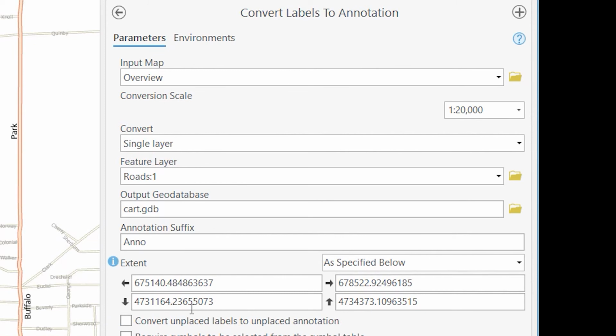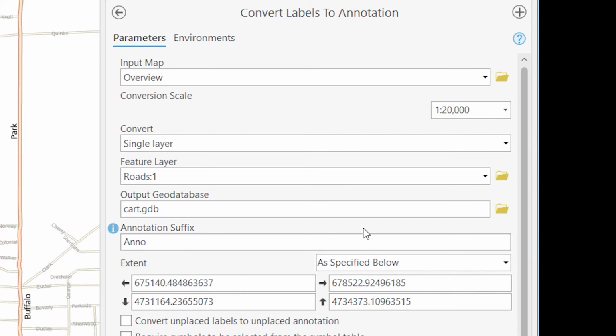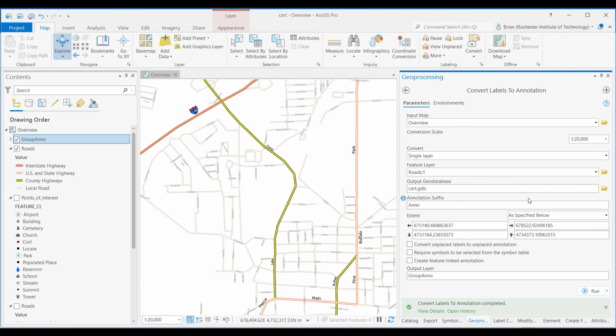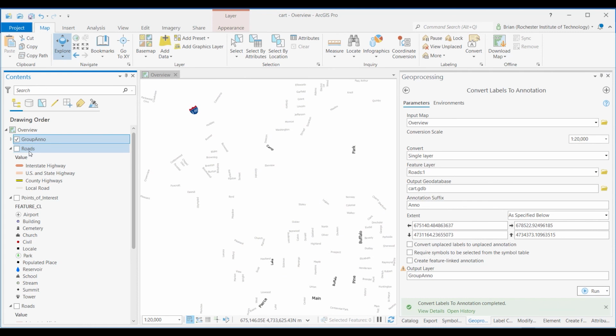And I encourage you to go through all the different settings if you don't need to use the whole extent and so forth. But this is just a quick demonstration of how this would work. So what it's doing now is it's taking all the settings from your road layer, in terms of their labels, and it made it its own layer. And if you look now in the table of contents over here, we have this thing called Group Anno.